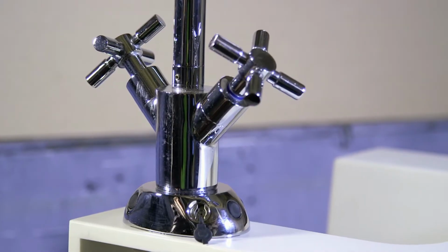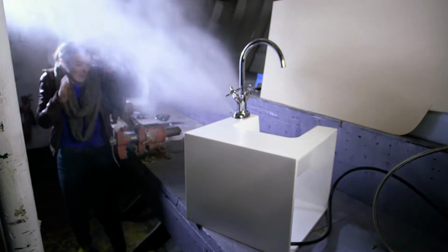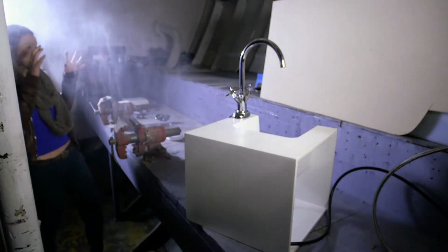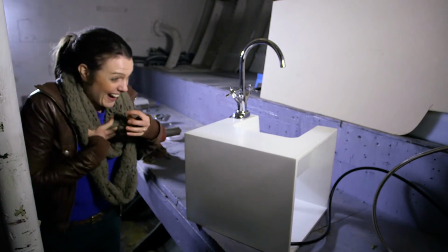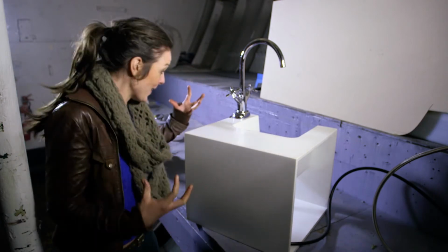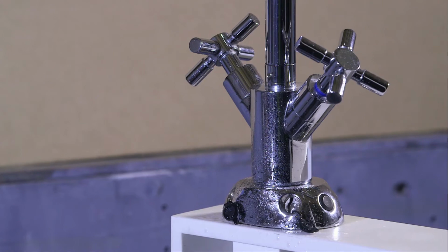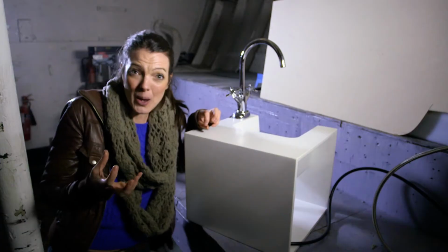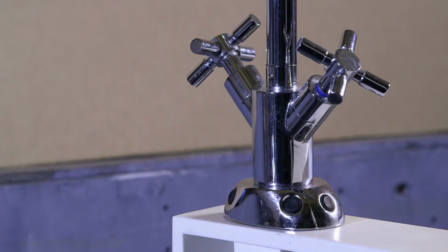Brilliant. So can we see it in action? Sure. You might want to stand back a little bit though. I want to stand back. I'm a bit worried about this. That shocked me. For some reason, I just didn't think it would be that powerful. They look like just little small sprayers, but that was so powerful. You can just see how it would put out fires before they get big.